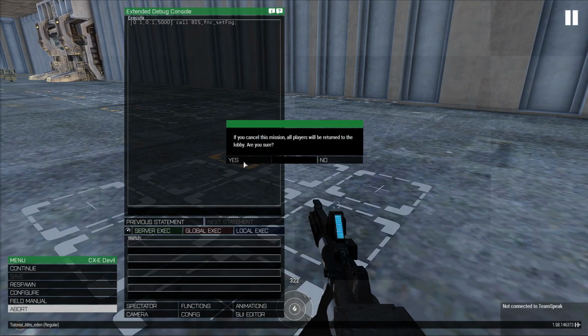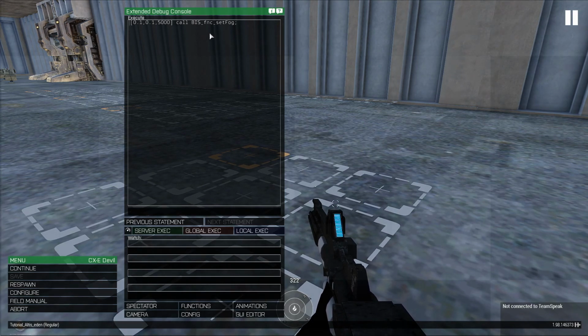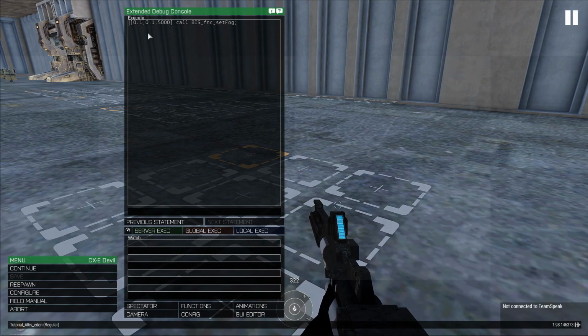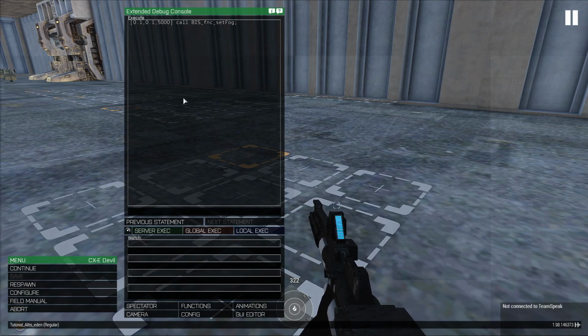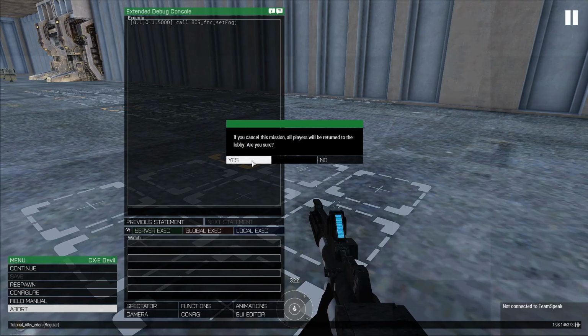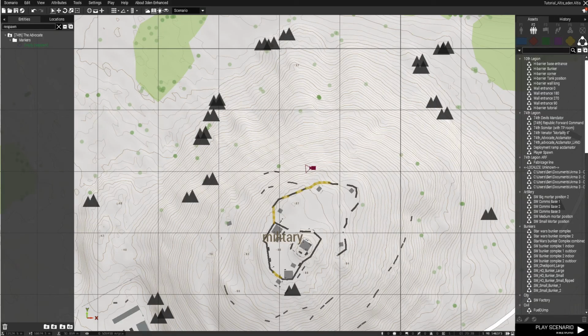I will quickly abort. Also, one thing I wanted to show you, this is the extended debug console. This debug console can be used in Eden sometimes as well to run commands, to execute them in Eden. For us it doesn't show up because it's disabled by swap, but you can actually toggle it and show it in Eden. Let's go back. And now we're back in Eden.